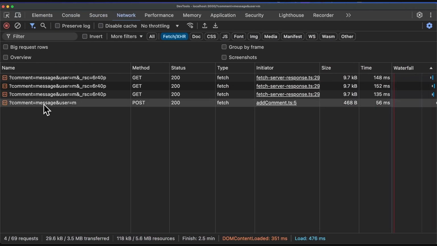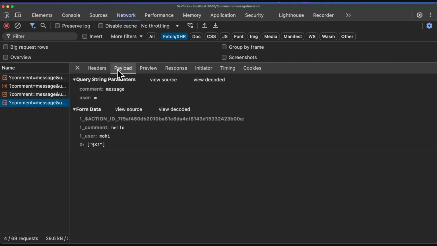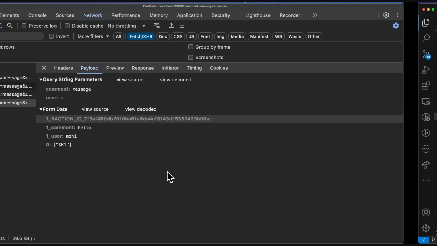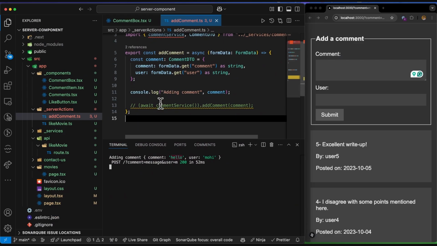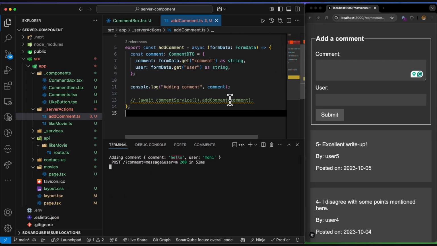You can see this is something that I just sent, of type POST, of course. If I open it, inside the payload you can see that it's now sending them in the form data. It's sending data like this and some other information. They are for security; maybe I'll cover them later. And from now on, when we receive this form data, we can do whatever we want.